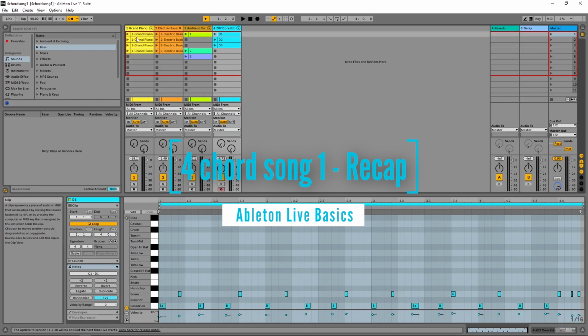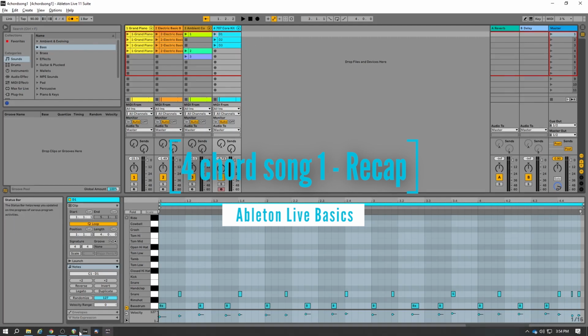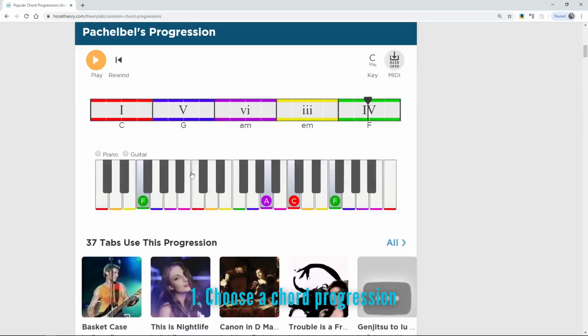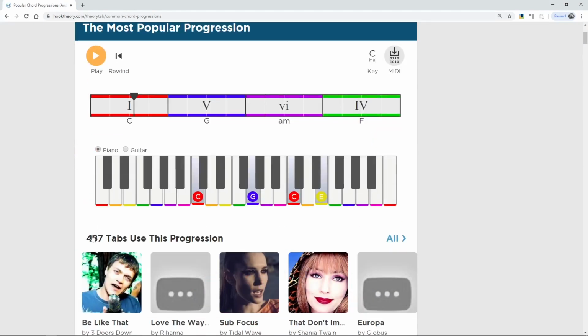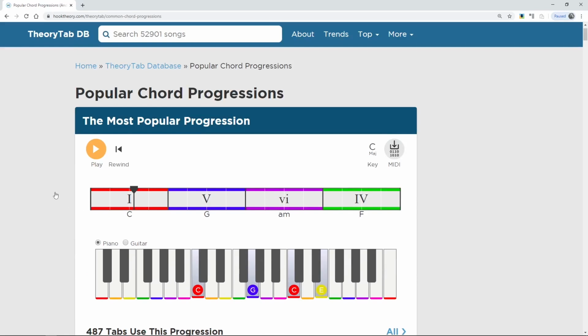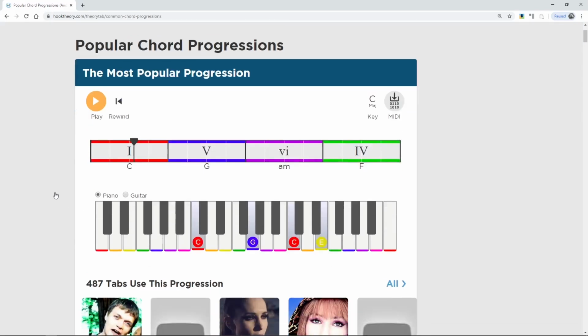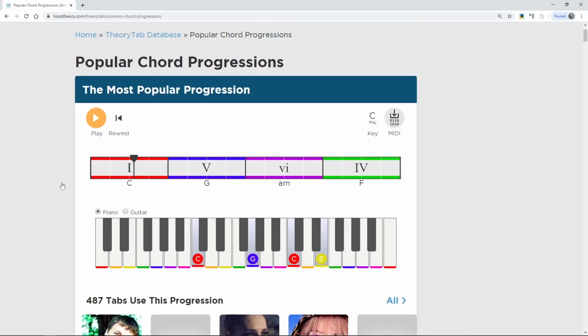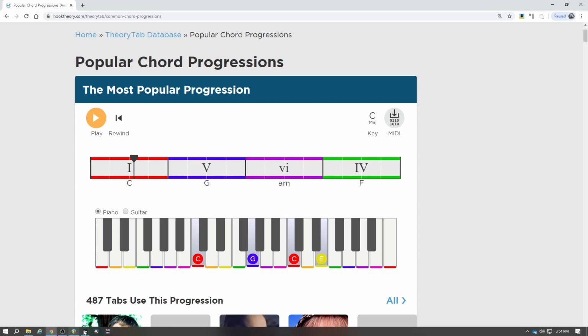We have used some techniques to choose a chord progression. Chord progressions are definitely not copyrightable. You look how many tunes use the same chord progressions. So melodies you can't steal, but chord progressions, why not use a tried and true chord progression that people have heard before and that they want to hear again? And I have chosen the 4-chord Axis of Awesome progression, and then I've taken it into Ableton.